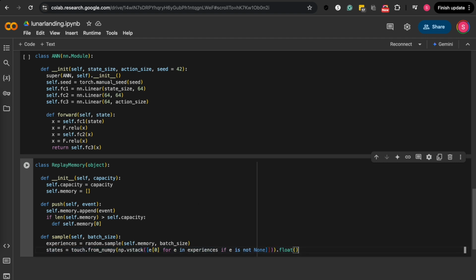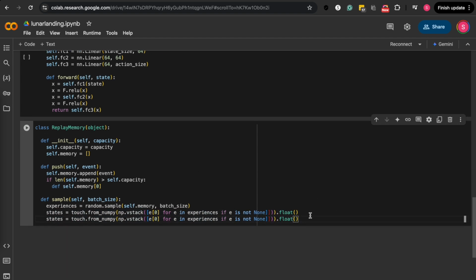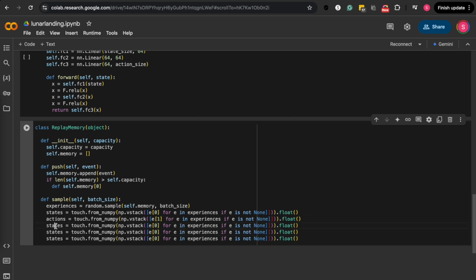So now let's create it for state, actions. Okay, now we have all the five elements. Actions can't be float values, so we'll change them to long. And the fifth element, done, is a Boolean value, so we'll convert it to integer.